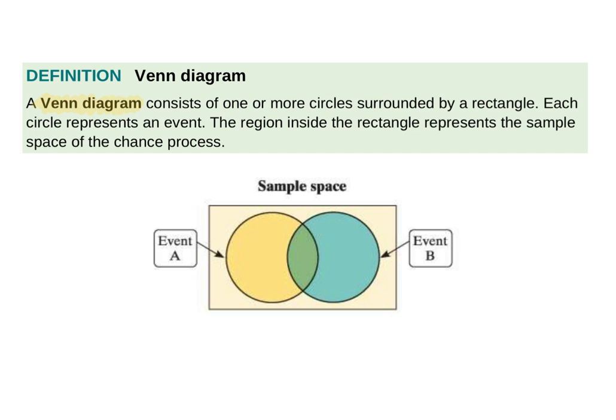And as promised, one last little refresher on Venn diagrams and how we use them. So, to remind you, a Venn diagram consists of one or more circles surrounded by a rectangle. Each of the circles in a Venn diagram represents an event. So if you have 2, you've got A and B, and you've got the intersection in the middle, if they do have an intersection, that is. And then the region inside of the rectangle outside of the event circles is what we call the sample space. Sometimes there's nothing in that sample space, and sometimes there are things in that sample space. So it's very important to include a rectangle when you draw Venn diagrams.